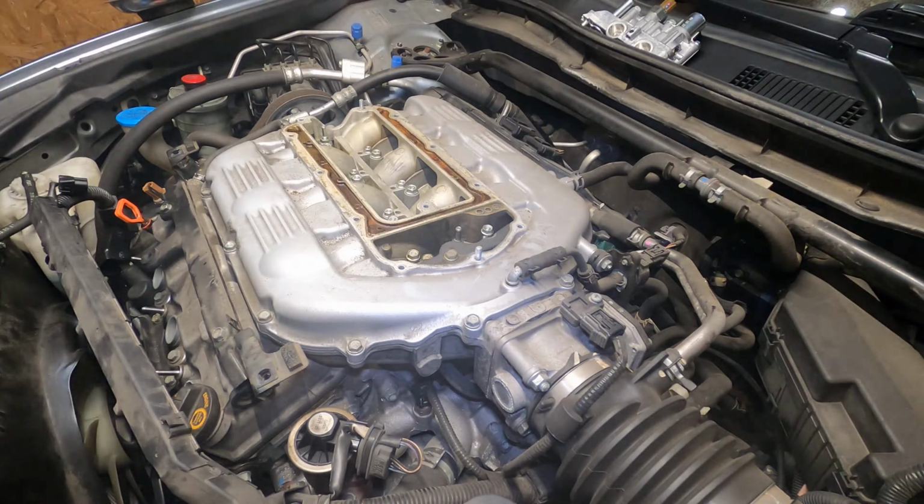Because there's gonna be a lot of bolts in this removal, so you really don't want to be trying to guess. And you need all these bolts. It's not like when you work on something else and you're like, hey, I got extra parts. You don't want extra parts right now.